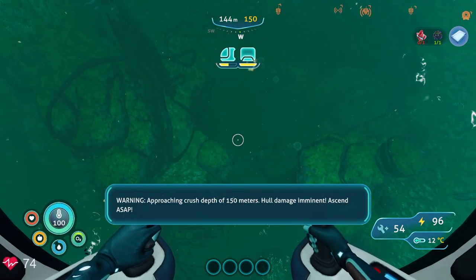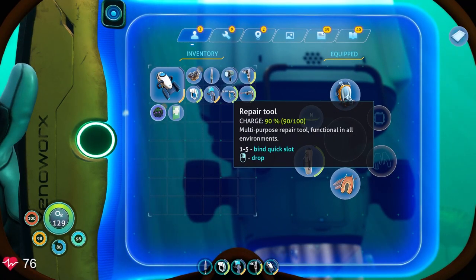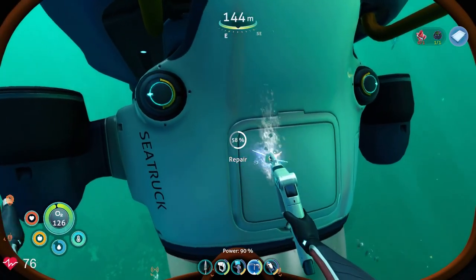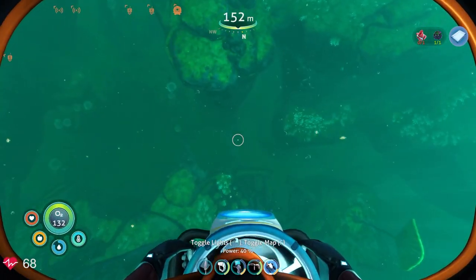Hull damage imminent. I'm gonna have to give this a quick repair. Let's see, repair tool. I won't need the habitat builder right here, even though it's kind of a cool spot for a base. Okay, all fixed up. I'm going to pop in, take another breath, and go look for the rest of those tanks.